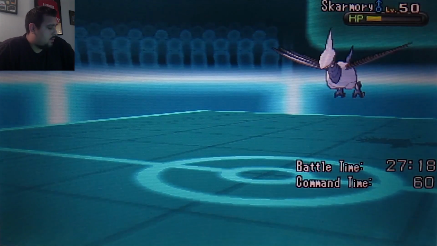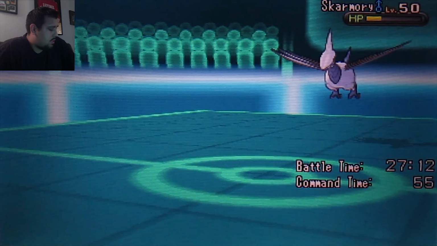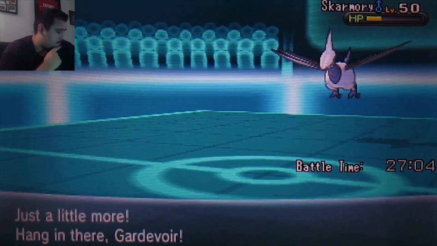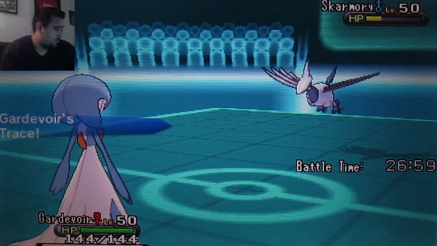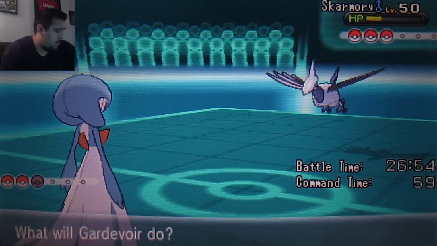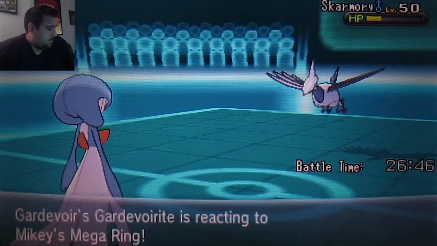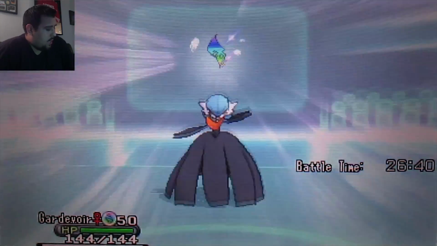I totally forgot that crits ignore the special defense increase. Darn it. I have to go into Gardevoir and go for a Moonblast. It's resisted, but it's at low health. Don't have any other choice. I'm gonna trace Sturdy. I have to Mega Evolve and go for a Moonblast. Don't have any other choice. I gotta hope that this kills.